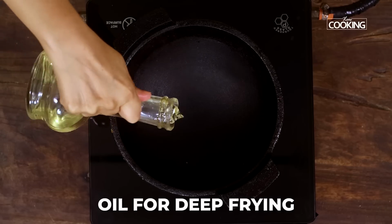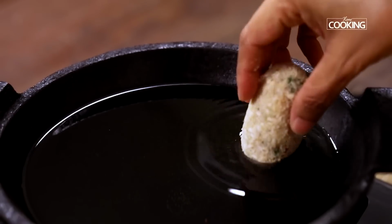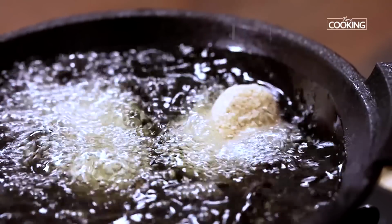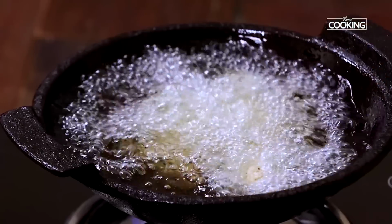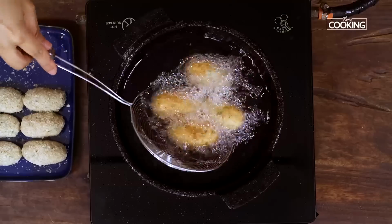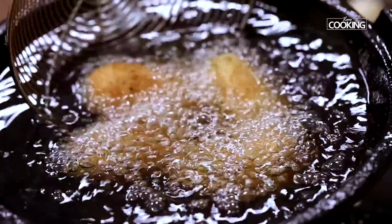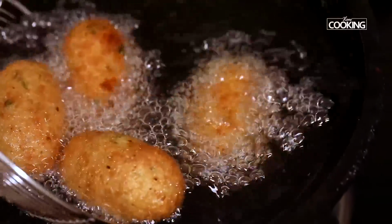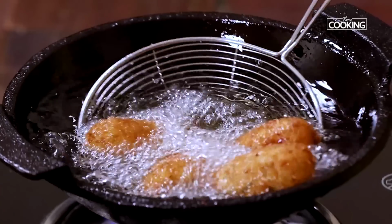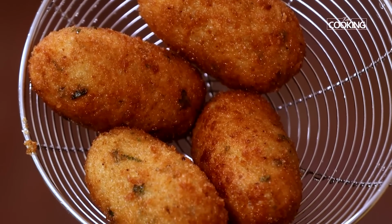To deep fry the garlic potato bites, take a kadai, pour enough oil for deep frying. Once the oil is hot, gently drop them into the hot oil. Deep fry them till they are a nice golden brown color. Remove them from the oil and serve it nice and hot with some nice ketchup and spicy mayo by the side.